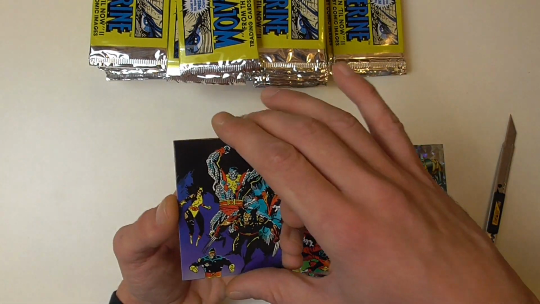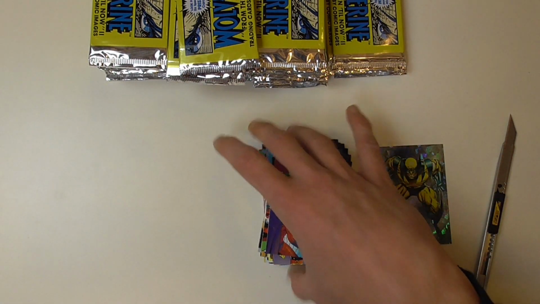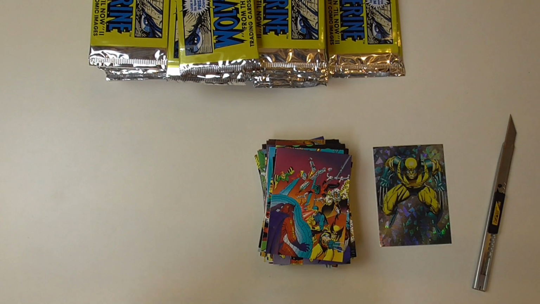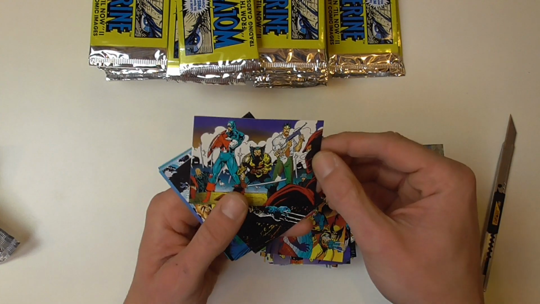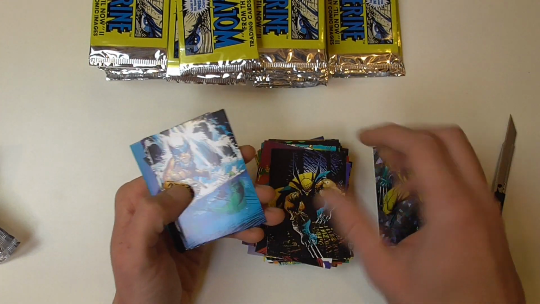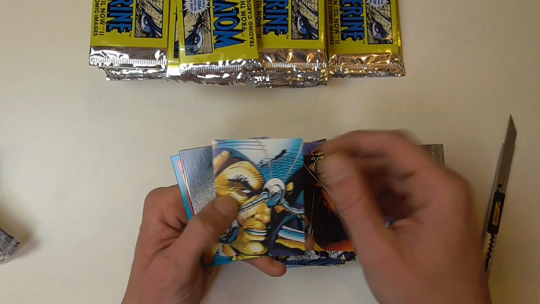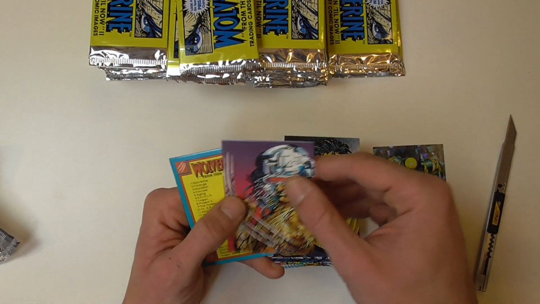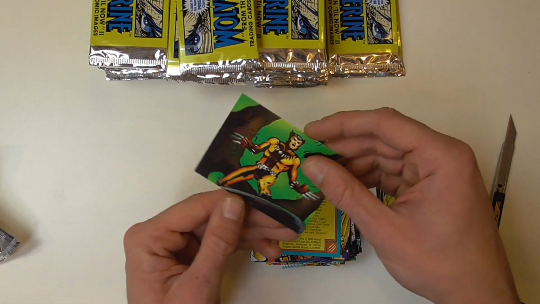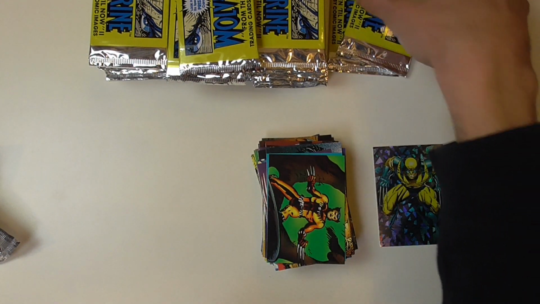X-Men team, X-Men by Mike Mignola. Classic X-Men cover reimagined with the new team. Wolverine and Captain America versus the Hand. Sam Keith Wolverine again. Professor X, Jubilee, Barry Windsor Smith, Checklist, and another very bad image of Wolverine.